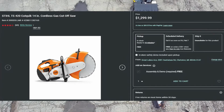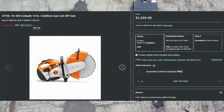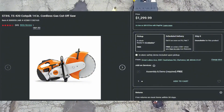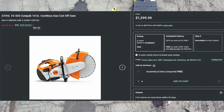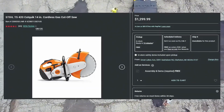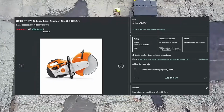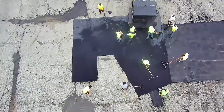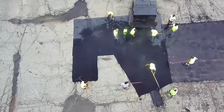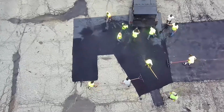If you try and get like the 3 for $300 pack, you might as well just buy the 1 for $350, because it'll last as long as those 3 last. It makes you feel like you're getting more when you buy the 3 blades, but you're just getting a better product when you buy the $350 one. So do you want to change your blades 3 times, or you want to change them once? But everything I mentioned right here is pretty much all you got to have for your diesel setup and your asphalt box preparation.